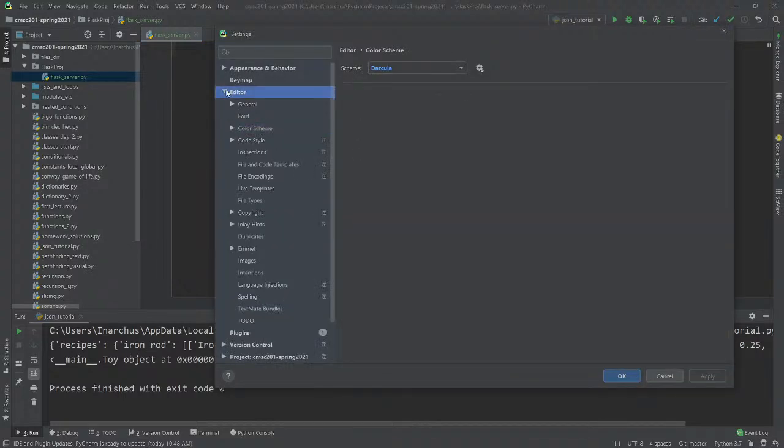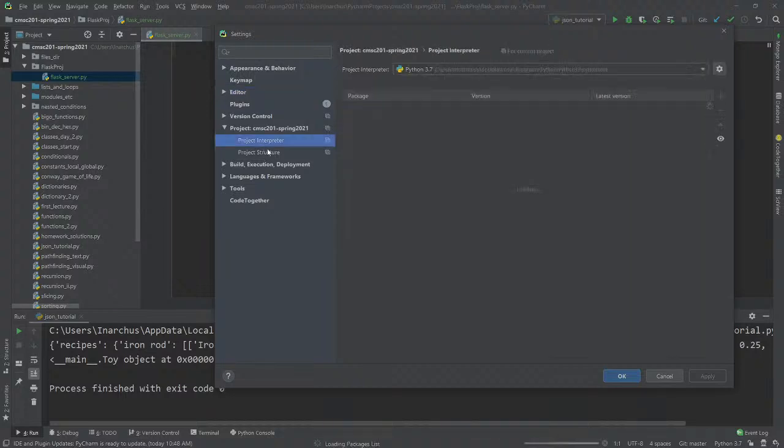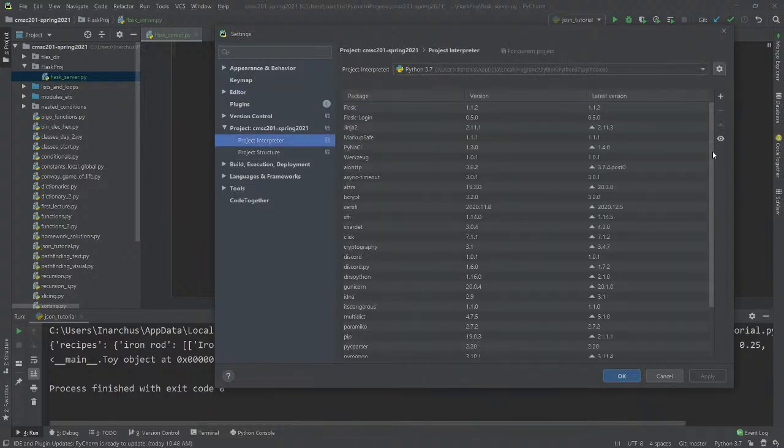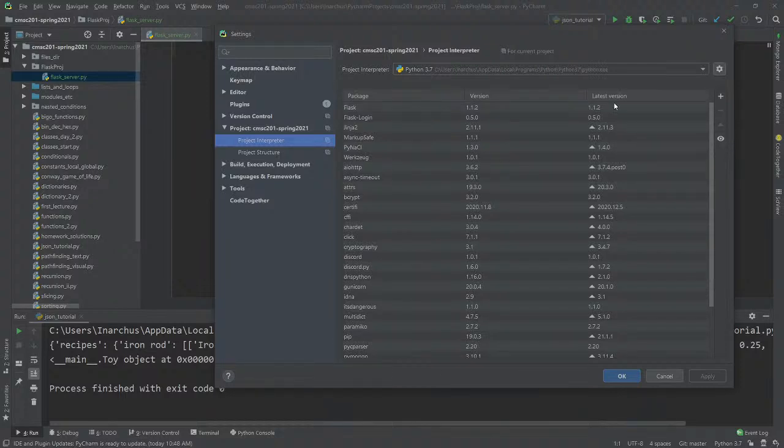So the answer is you're going to go to your project, and then you're going to go to the project interpreter, and you see here there's already a ton of stuff installed. Is Flask installed? Actually, I think Flask is not. Oh, no, it is. Darn. Oh, well. But if it wasn't on this list, you go Control-Alt-S, that's the Windows command. I think there's some special Mac button that allows you to do that too, like Command-S or something like that, that brings up all this stuff.